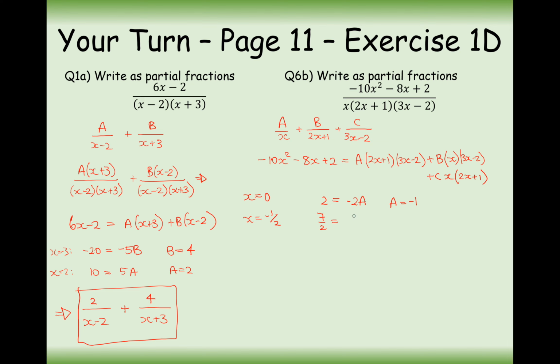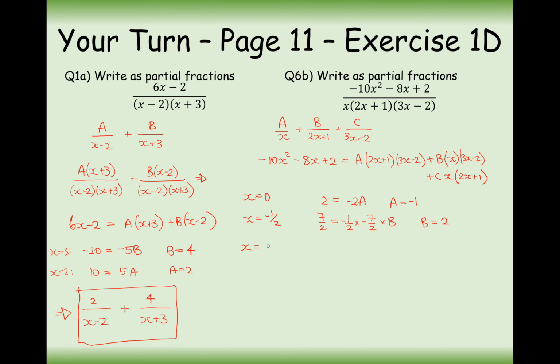And then on the right hand side, the A bracket would disappear, the B bracket will still be alive. So I'm going to need to calculate this. In the first case, it's going to be minus a half, and then I'm going to need to times that by 3 times minus a half, so that would be minus 3 over 2 minus another 2, so that would be minus 7 over 2. And that will be times by B as well. So in this case here, if I times through by 4 and divide through by 7, double negatives will cancel each other out. I get B equals 2.